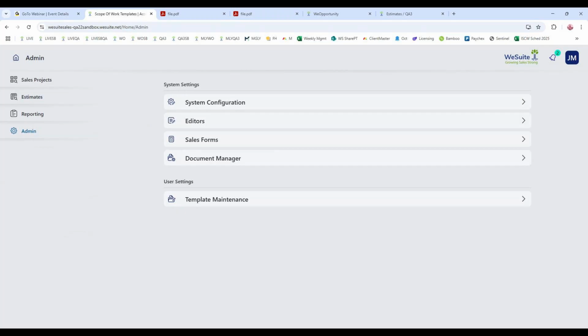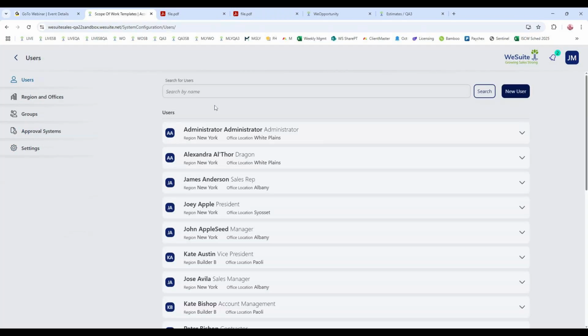You're going to be able to have creating or adding or changing parts, recurring items, chargeable items, labor, test and inspect. And then under system configuration is what you're used to seeing, like regions and offices, users, groups, and approvals. So approvals is in 611. That's why you'll see that. And then 612 is going to have a lot of the rest. I mean, even exporting jobs to accounting is going to be in 612.